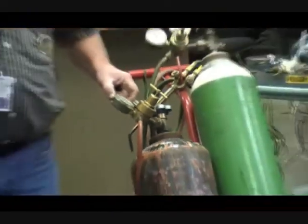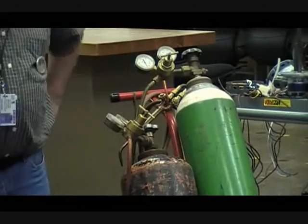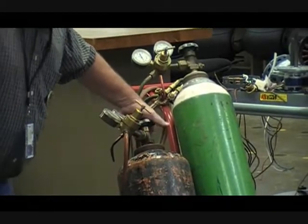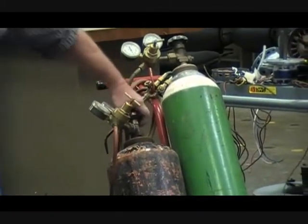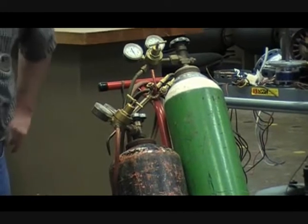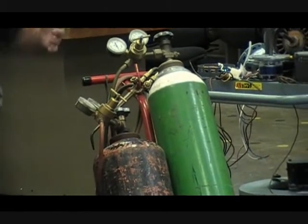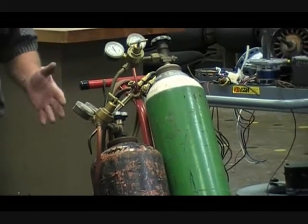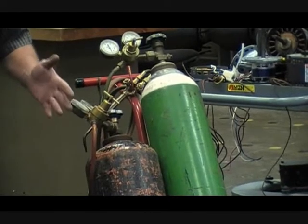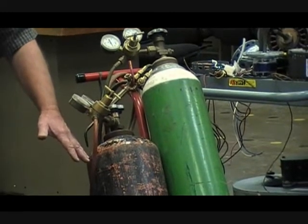It becomes very, very unstable — it can't flow. Now, how do we store that inside of a tank at higher pressure? If you were to look inside of that tank, you would find out that there's something like a foam in there. Acetylene is in there along with acetone. The foam soaks up the acetylene and it stabilizes. Otherwise this tank would be very unstable and could blow up.